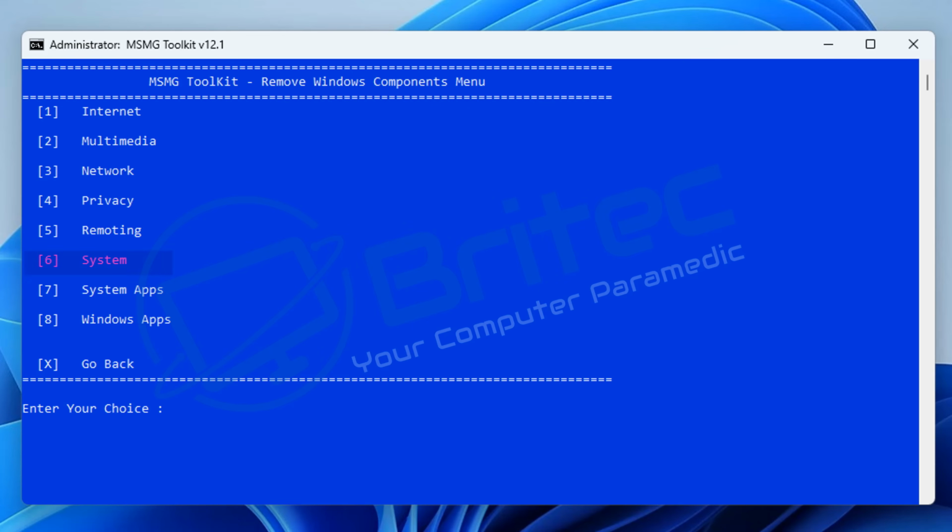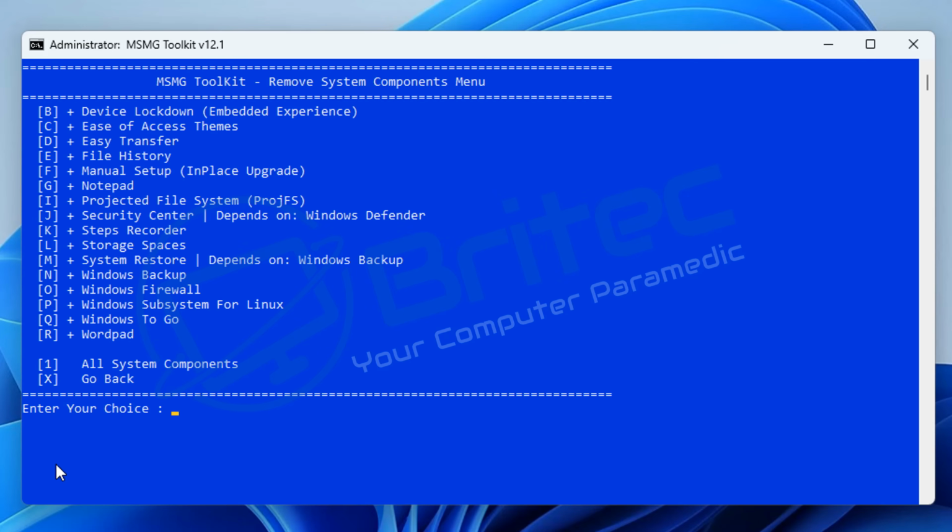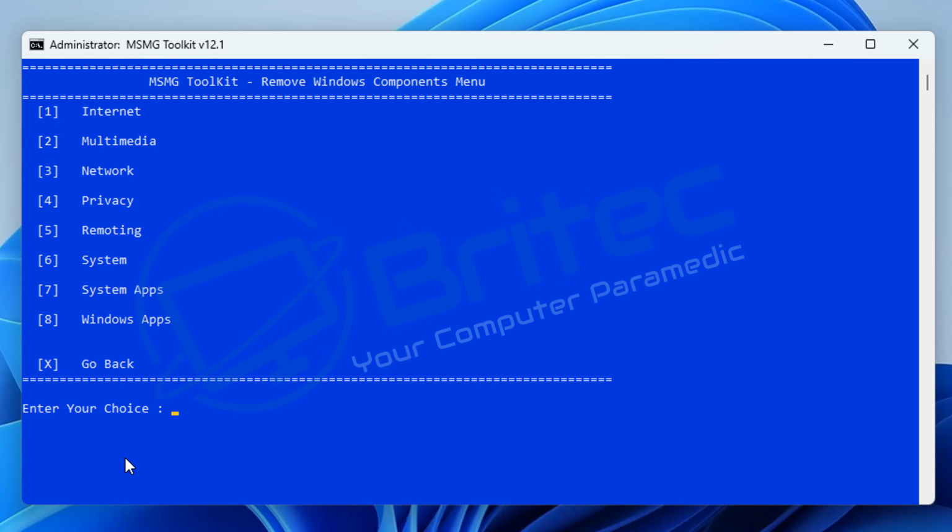And we're moving on to system. Next, we're going to remove some of the system files. Be very careful because these are to do with the system. So I'm going to be removing these ones here, what I'm highlighting on the screen. I've left the firewall and some other areas because this can cause problems if you remove these from the actual build. Next up, number 7, system apps.